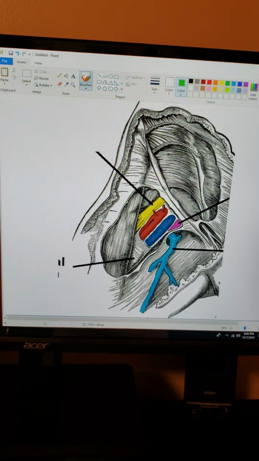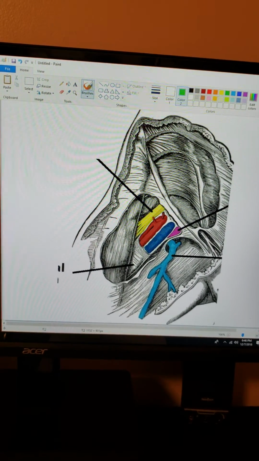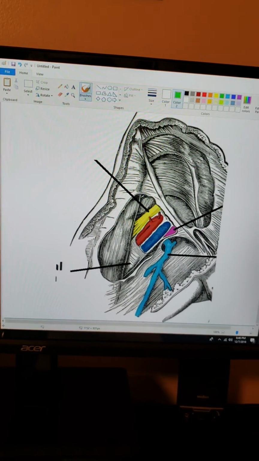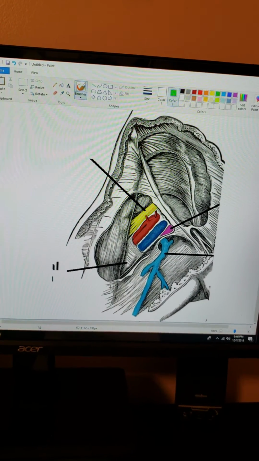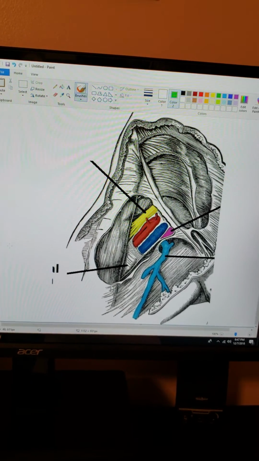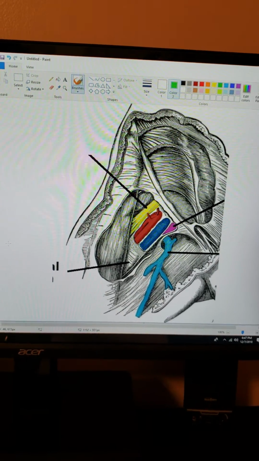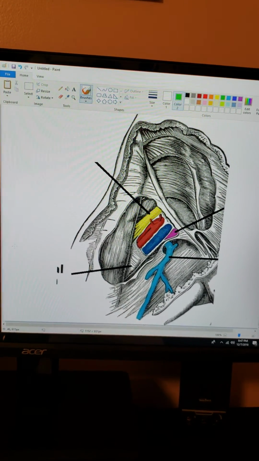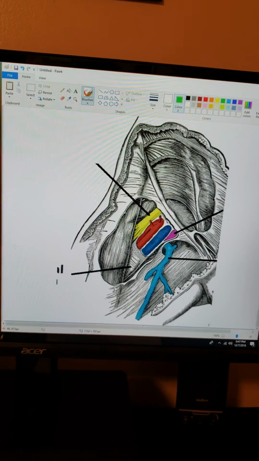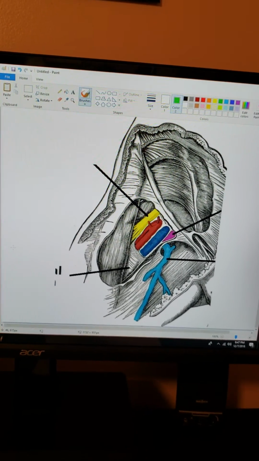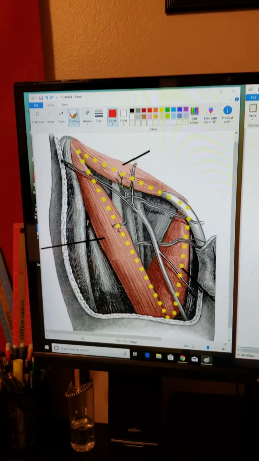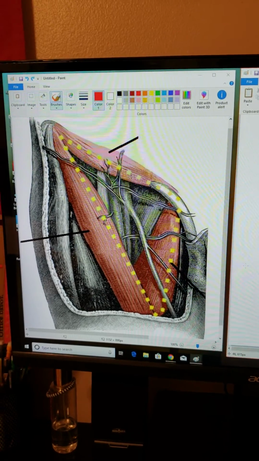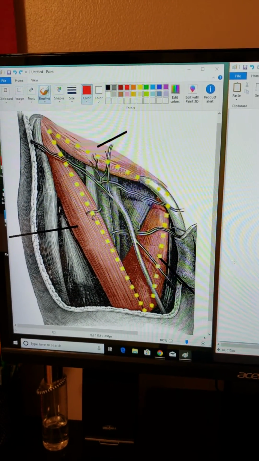The clinical importance of the femoral triangle is when we have a femoral hernia, which is when part of the bowel pushes into the femoral canal, which is again the pink or purple portion, and it forces itself underneath the inguinal ligament. Oftentimes you need surgery to correct it. The way to recognize it would be, if we move to the femoral triangle here, you would notice a bulge or a lump in this triangle, particularly underneath the inguinal ligament.